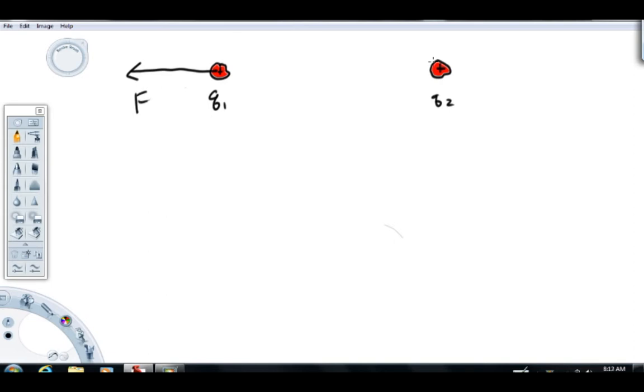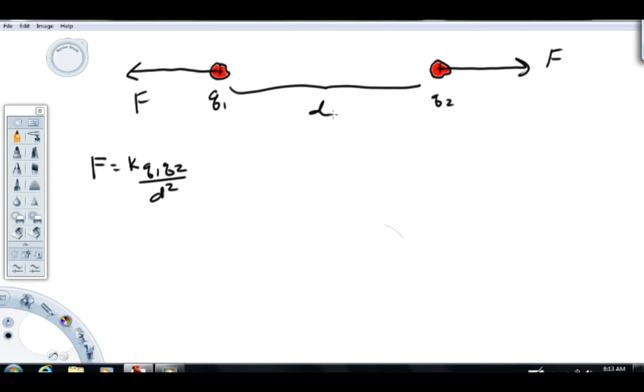So I can go ahead and maybe put force vectors in. That's the force called the Coulomb force, the force that I talked about in a previous video. Now remember mathematically that the Coulomb force is proportional to the two charges. So it's equal to K Q1 Q2 over the distance between them squared. In this example, this is going to be whatever that distance is.